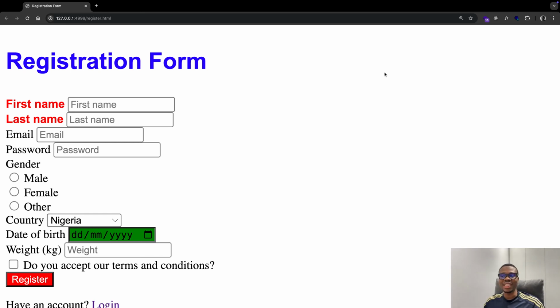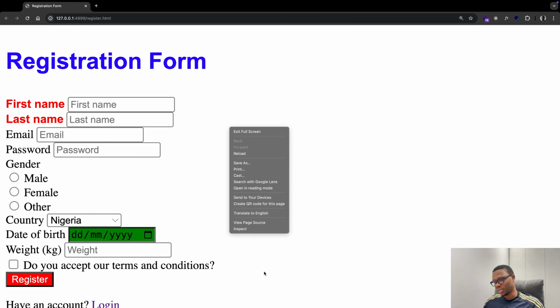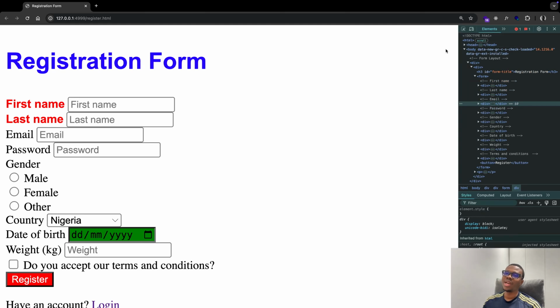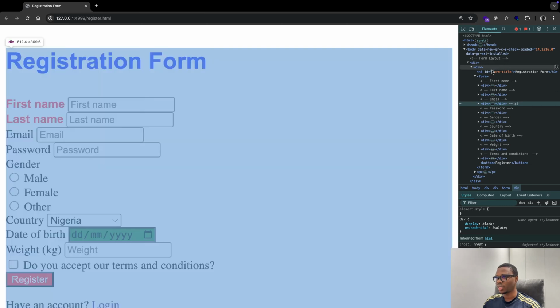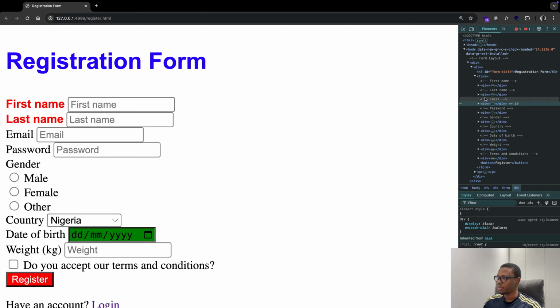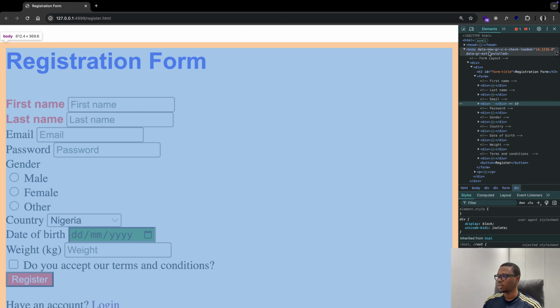When you right click, you'll be presented with a list of options. The last one usually is inspect, if you are using Chrome browser, of course. But if you are using Safari, Opera Mini, or Mozilla Firefox, just look for the inspect item or option on the list. Clicking on it will open this. Mine is on the right. By default for a lot of people it will be at the bottom. You can move it to the right. If you were in my previous classes, I actually talked about this, and if you were not, you can go back to the video.